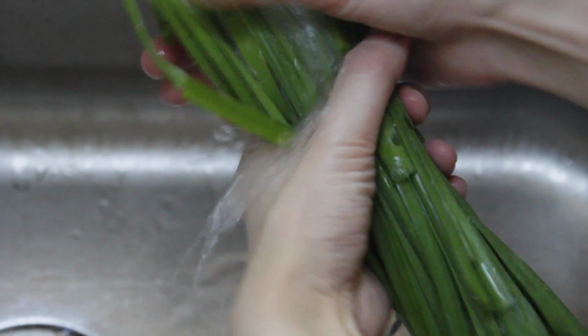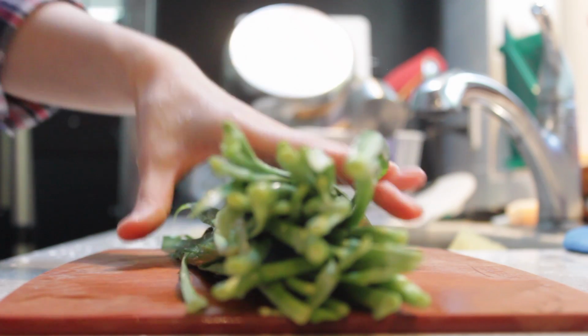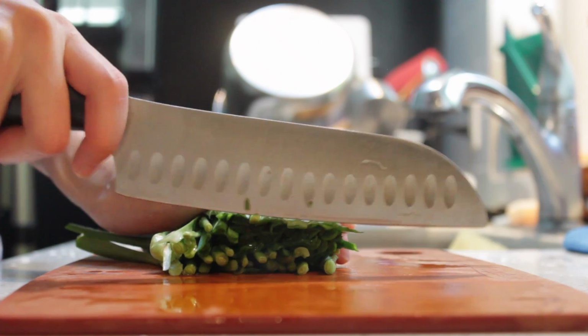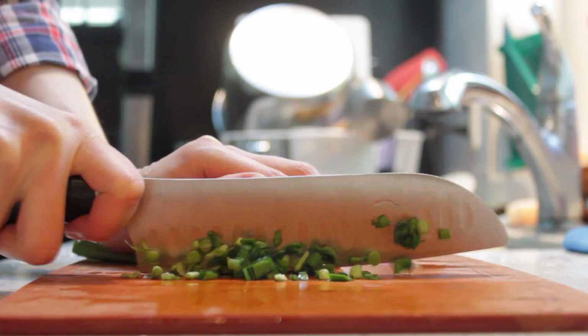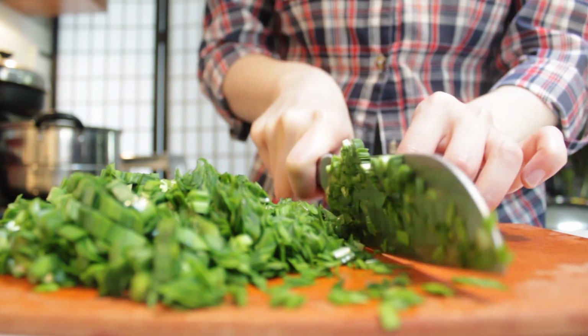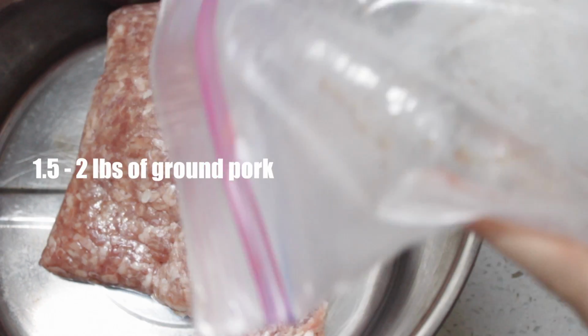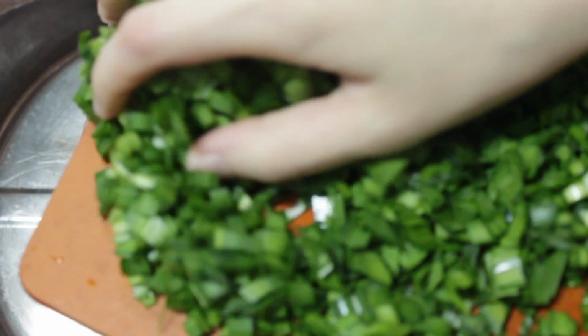First, you want to wash the chives and make sure to rinse out any soil stuck in between the stems. Then you want to dice them. When you're done dicing the chives, take a big pot and put both the ground pork and the diced chives in. And as you can probably guess already, you will need to mix them.